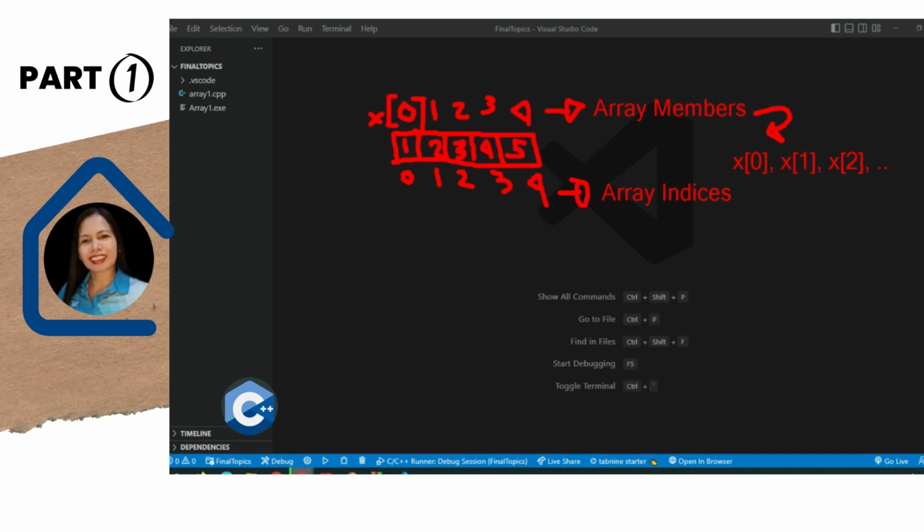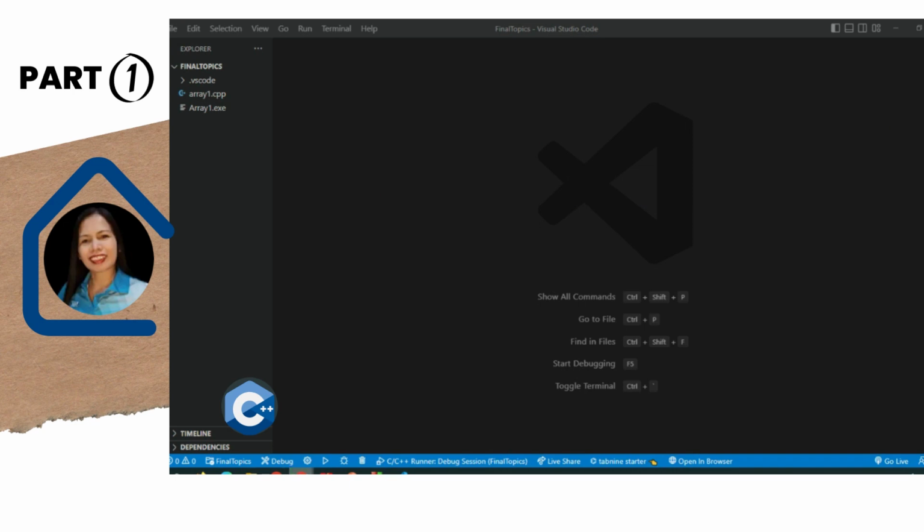Okay, I hope you can remember that. You have to take note. There are a few things to remember. The array indexes start with 0. When we say 0, meaning this can start like this, a variable.